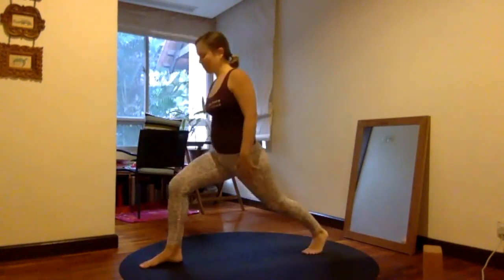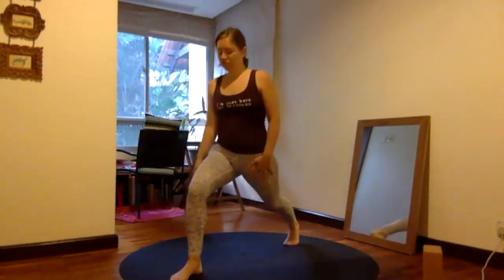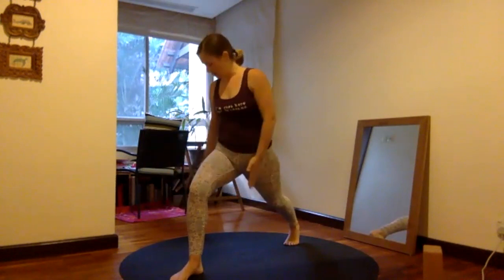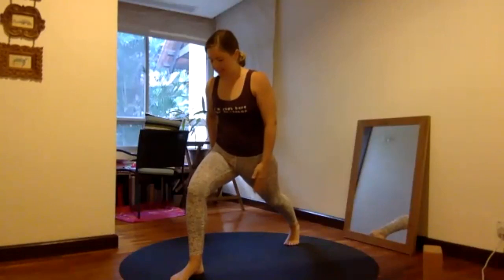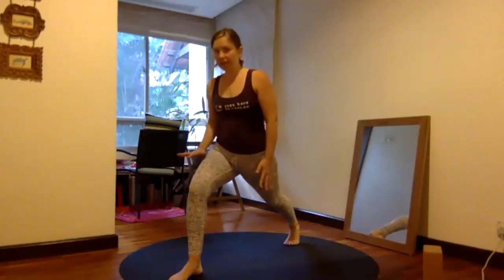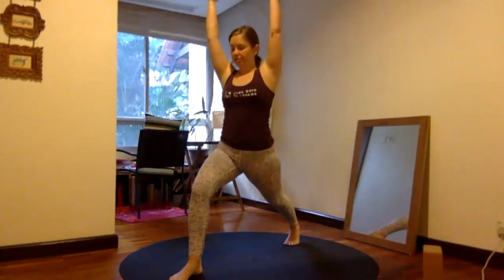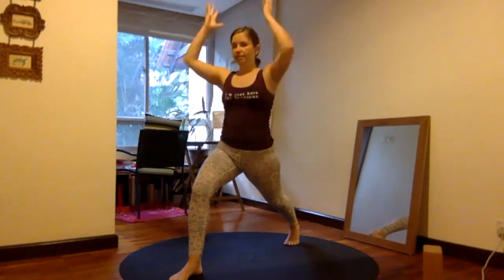All right. So in our high lunge, we want to keep the knee over the ankle and think about that train track as well. So check that that right hip isn't pointing out. Everything's aligned. Toes are nice and wide. All right. And then you can inhale the arms up as you're ready. If this doesn't feel good on the shoulders or neck, you can always push into the palms as well. Just got that same upper body engagement. All right.